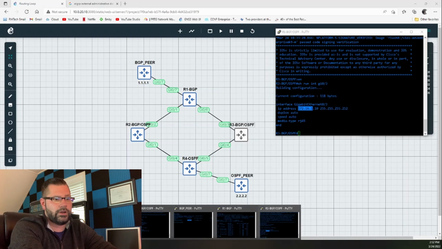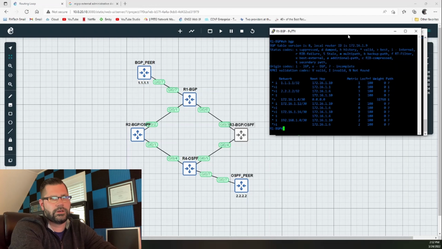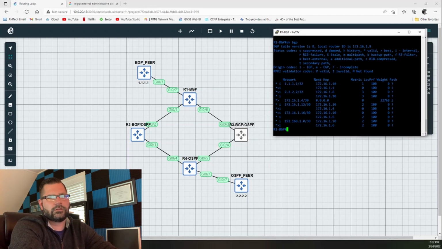Okay, so now that we know, if we go back to R1 BGP, this is saying that we can get to 1.1.1.1 once again over here, which is where it exists, or we could get to 1.1.1.1 via gig 0/0 over to R3. That doesn't sound too good.